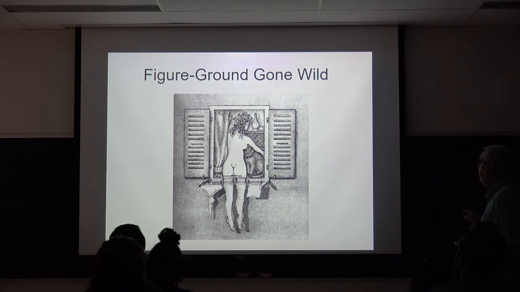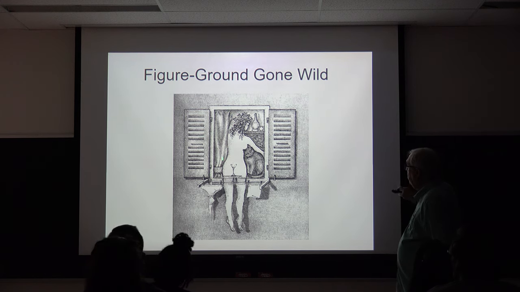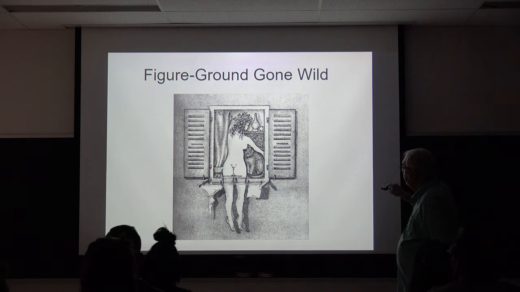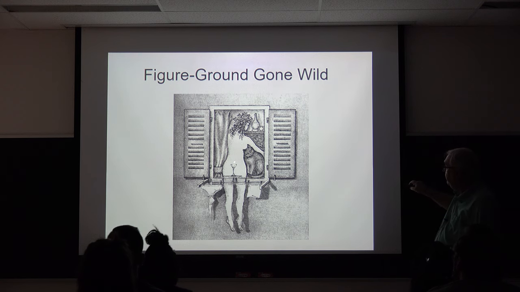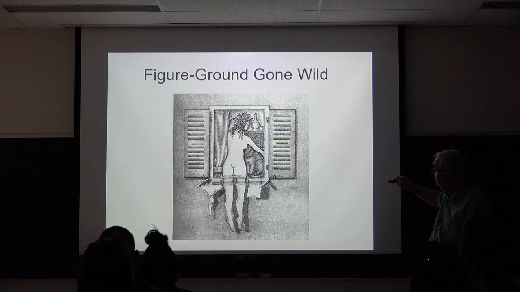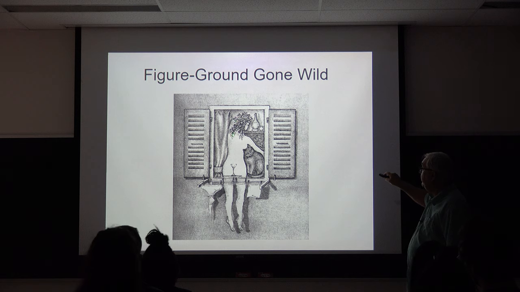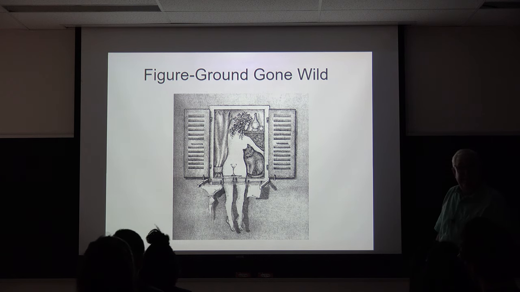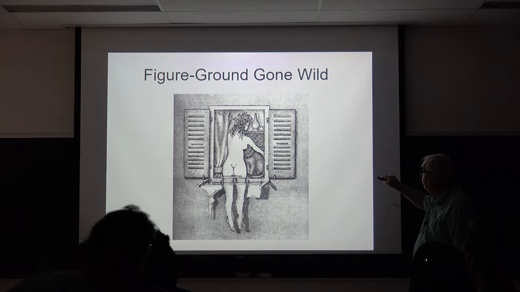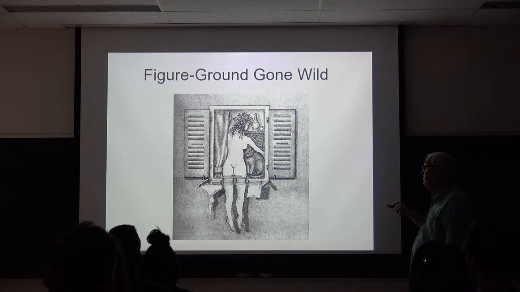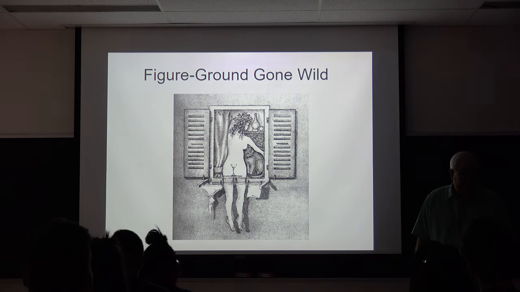Right, so this is actually a curtain that forms this boundary here. And when you see the young woman, you're seeing this region as the figure and this curtain as the ground. And then you've got this potted plant here that you interpret as her hair. You've got this cat. This is just all empty background in that region. You've got the cat that's defining her arm and armpit. You have a very strategically placed wine glass.